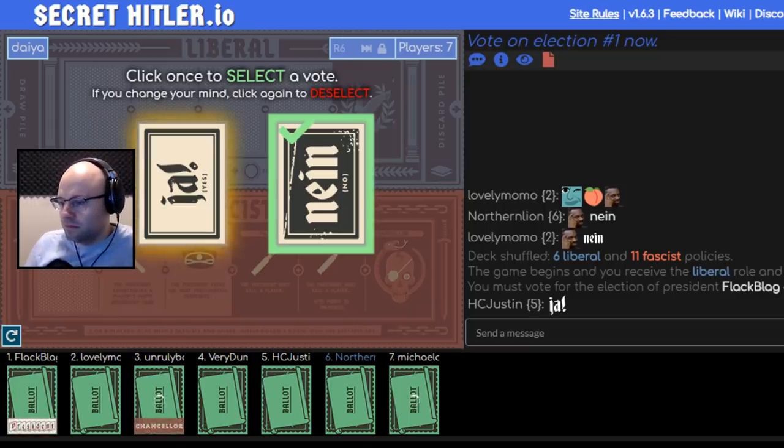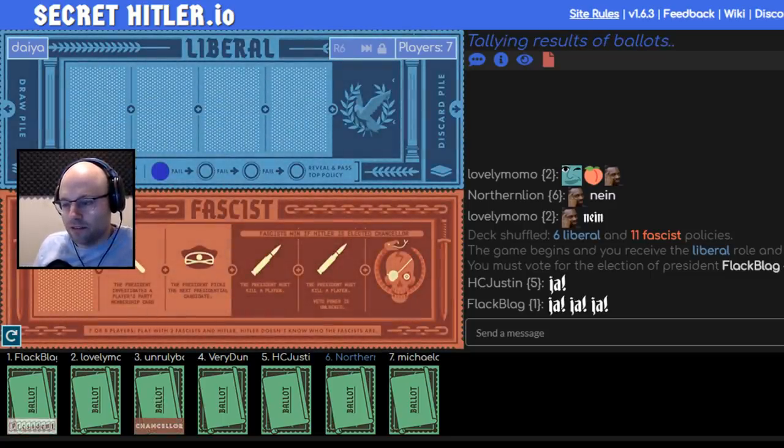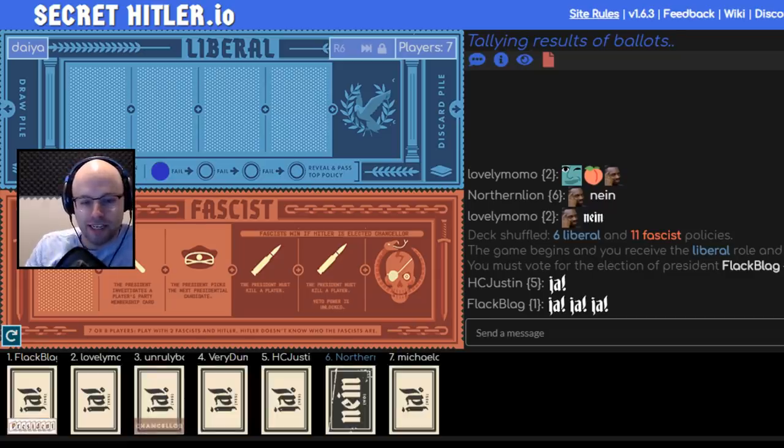So we're voting for chancellor, and Corey's the president, and they've nominated you. So you hit yay. Okay. You could vote no if you want to. But you see, everyone voted yay except for Ryan, who always does that.